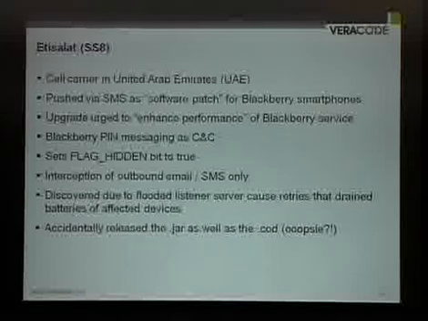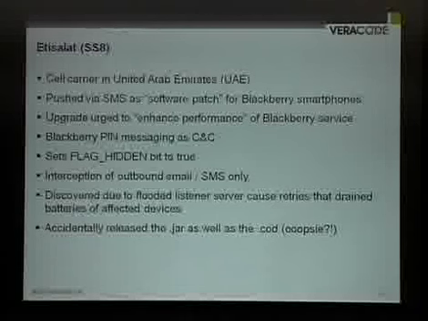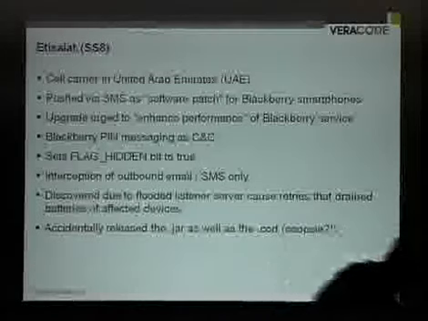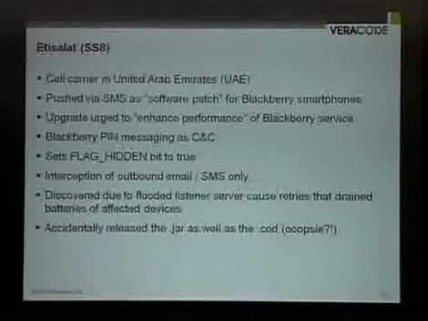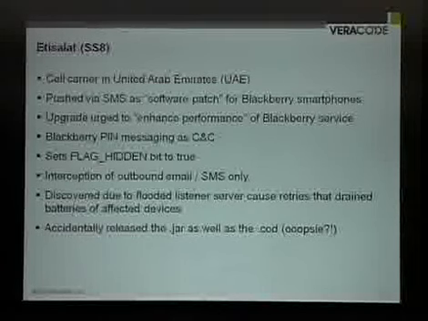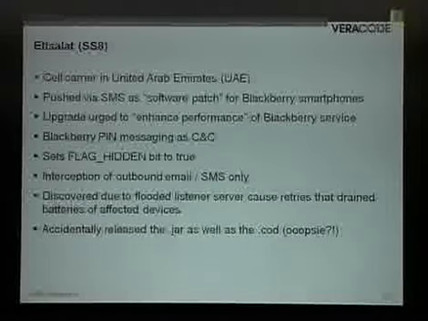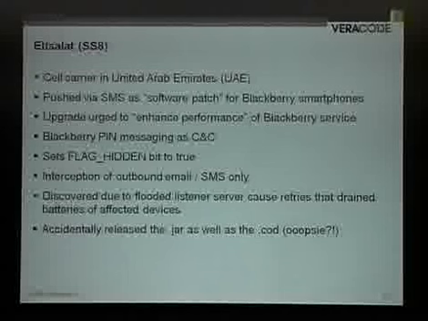because they were having performance issues the previous week. The patch didn't actually fix anything. Instead, it installed spyware on the user's phone that was controlled over BlackBerry PIN messaging, and the spyware stayed hidden on the device. It captured outbound emails and outbound SMS, and it was designed to be remotely enabled or disabled by the carrier. So this comes from the carrier right to your phone. The only reason it was caught is it had some buggy code, and it ended up draining batteries on a lot of targets, and was discovered.